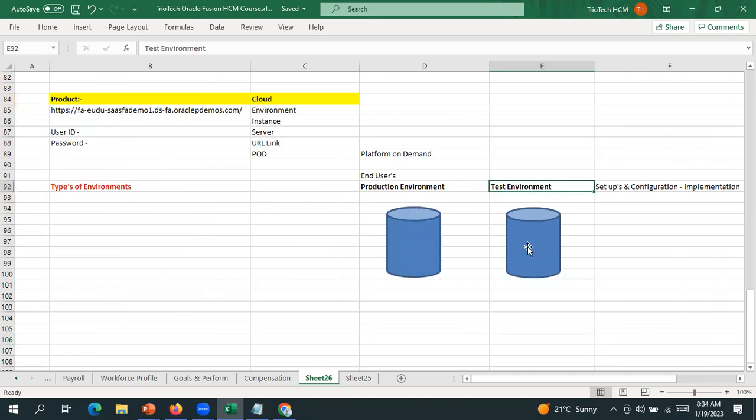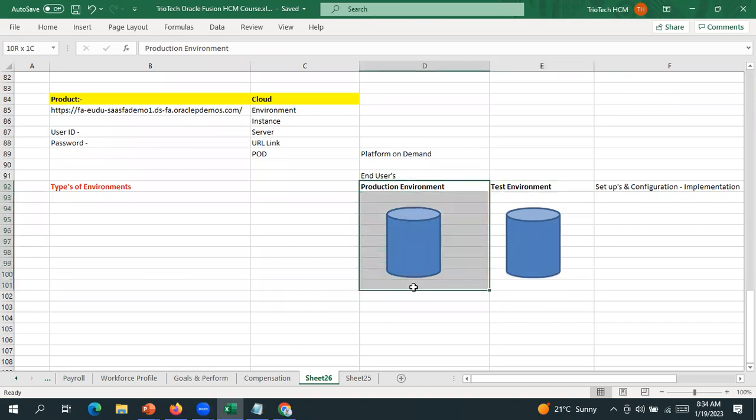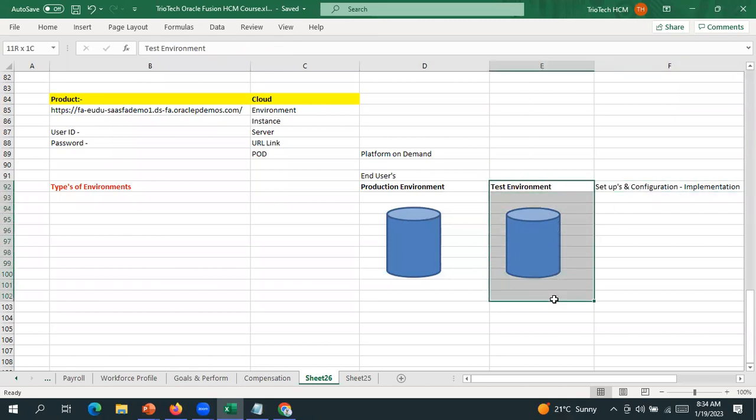First of all, whatever modules we are going to implement for our client, core HR, absence, payroll, talent, compensation, reports, everything, the end-to-end setups or configurations will be done in the test environment, team. We should not touch their production environment from the beginning. When we go to the project, the client will give us access to the test environment. So the implementation team will start configuring all the end-to-end setups in the test environment.